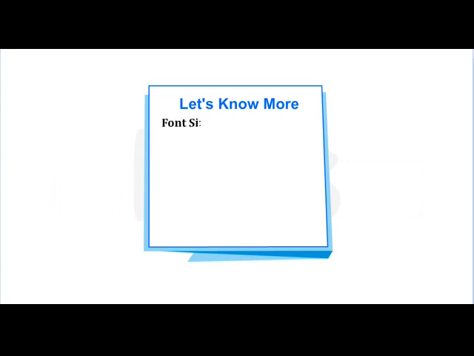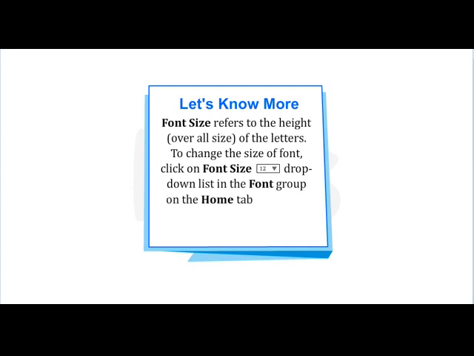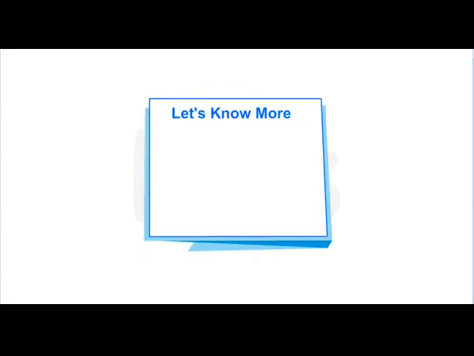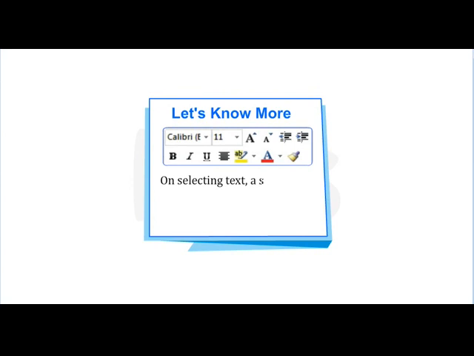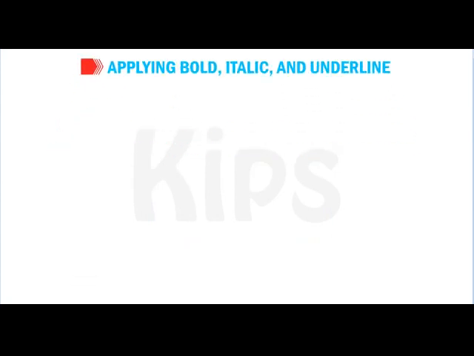Students, note that the font size refers to the height, overall size of the letters. To change the size of font, click on Font Size drop-down list in the Font group on the Home tab and select any font size from the displayed list. Students, know the fact that when we select the text, a small pop-up window appears, which has the basic formatting command buttons. Now let us talk about applying bold, italic and underline.